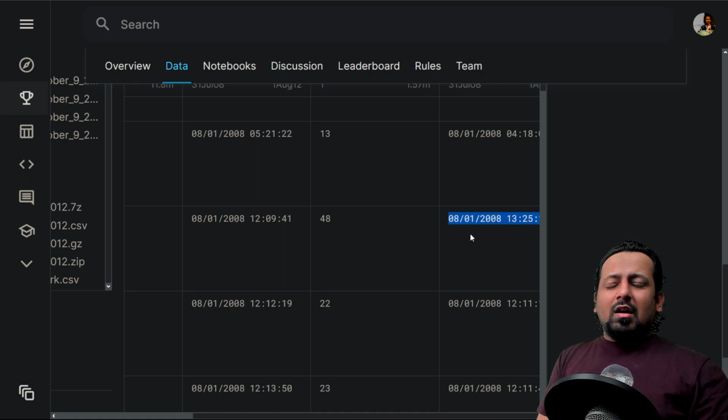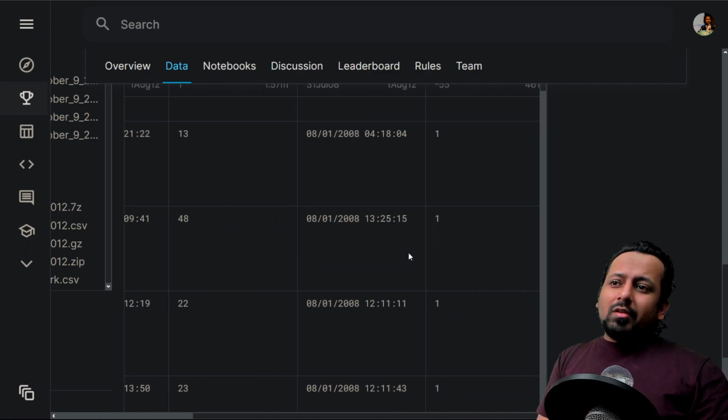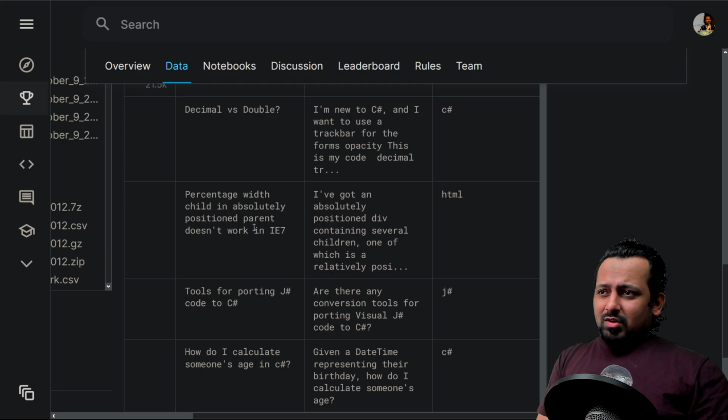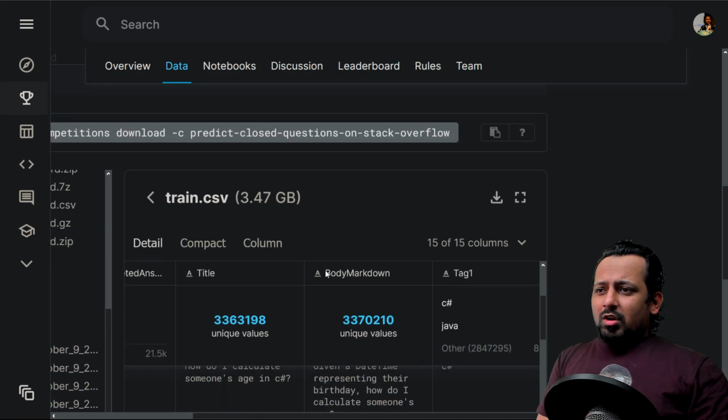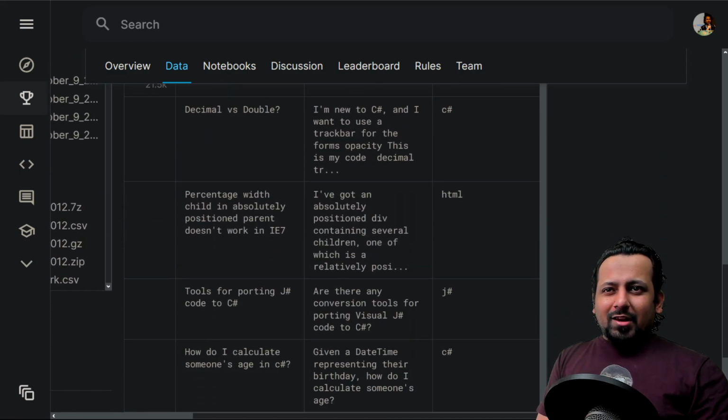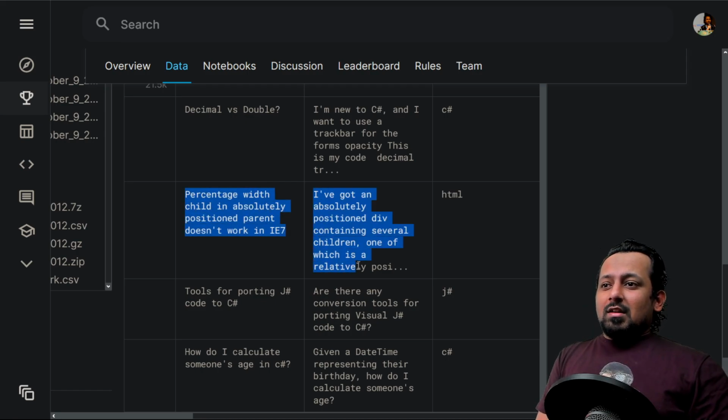There are many other techniques that you can apply here, but NLP is going to be one of them. You have the text of the title, the text of the body, and different tags, and depending on them, you can try to predict if a question will be closed. If the question is not constructive, or doesn't have a lot of information, you can only get that by looking at the title and the body of the text.